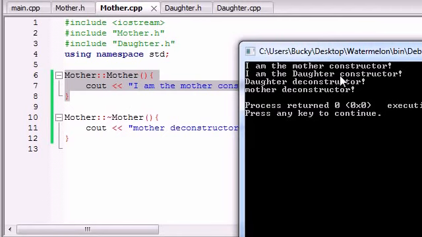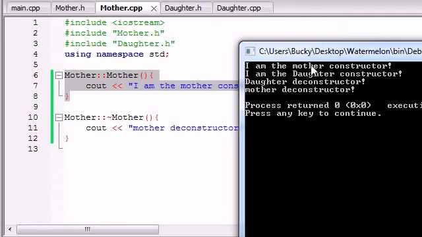Basically, the constructor is going to finish executing first on the topmost class. And this is because, like I said, whenever you have a class that inherits from another class, it needs to set up the class above it in order to make sure everything is going to work inside it. So the daughter is going to say, alright, I need the mother in order to work. And the mother is going to say, alright, I need the grandma in order to work. And the grandma is going to say, alright, I need the great grandma in order to work. And that's the very top. So that's why the great grandmother would be set up first.